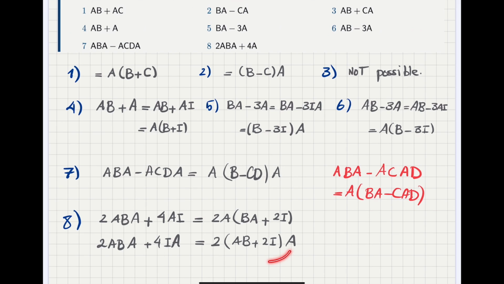If I multiply everything inside, it will give me this. If I multiply these two inside, it will give me this. So for number 8, according to the problem that you are solving, one of them might be useful and the other one not useful. But when it comes to correctness, both of them are correct. One might be useful and the other not useful for the problem that you are solving at that moment. Any questions?